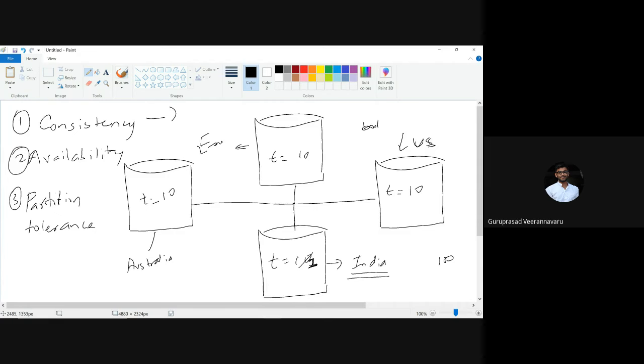So I have updated the value. Just because I've updated it, it should always go to all these people. Correct. So to do this, there are two possible ways I can follow. One is that, to me, sitting in India, the server can update this to 11 and tell me I have updated to 11, but others will get updated in some amount of time, or it will send a message to everyone. You get updated to 11, you get updated to 11, you get updated to 11.